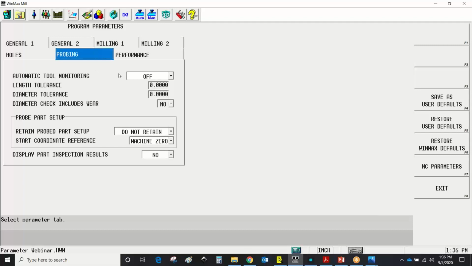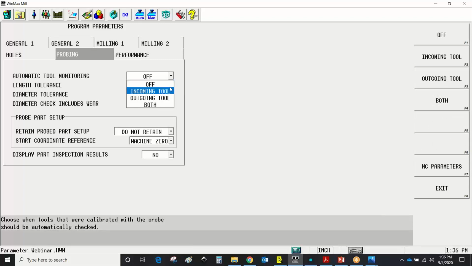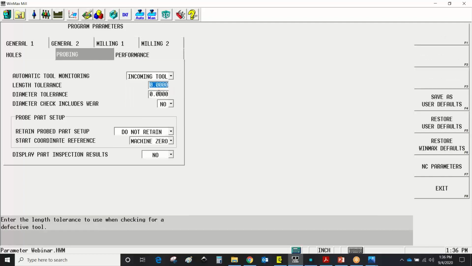So if you have probing, you'll have this here, and it is tool probing. I can set to probe the incoming tool automatically for every tool change, the outgoing tool after every tool change, or both. So if I'm checking for tool breakage, I'm going to set it to outgoing. I want to make sure that tool was still there when everything was done. If I'm going to be setting some kind of tolerance for my length or my diameter, I probably want to check that when it's coming in, because then it will automatically probe the tool for whatever process you have told it to do in your tool setup. So if that tool is set up to program length and diameter, then whenever it does a tool change, it's going to go ahead and probe that tool for both length and diameter.